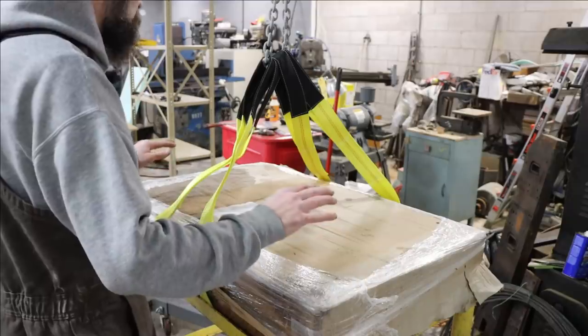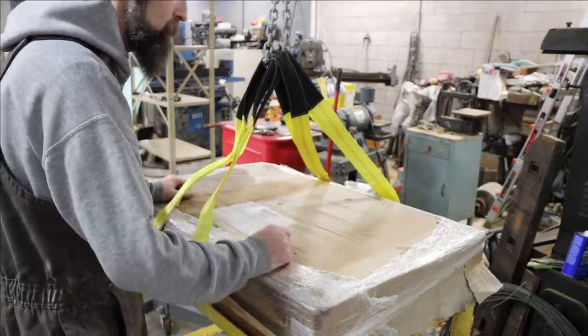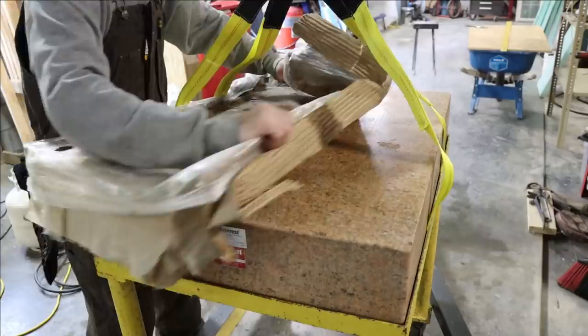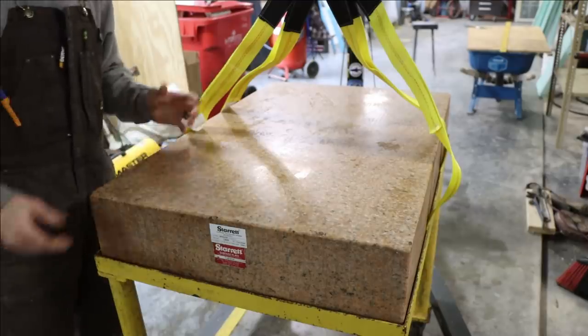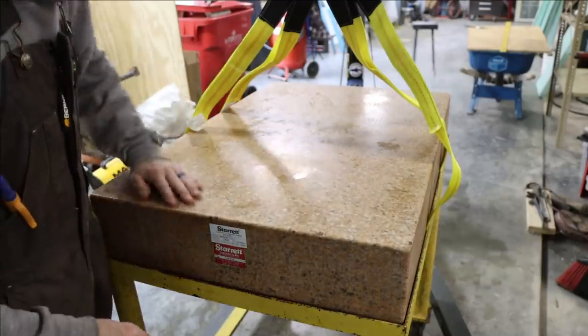Glad to have it in the shop and out from outside. So let's get this cardboard off of it, get the straps off of it, clean it up, have a look at it, shall we? So this thing's sitting outside, it's not a big deal, right? It's a piece of granite, but man, I'm glad to get it inside, get it cleaned up. Yeah, it's nice, isn't it?